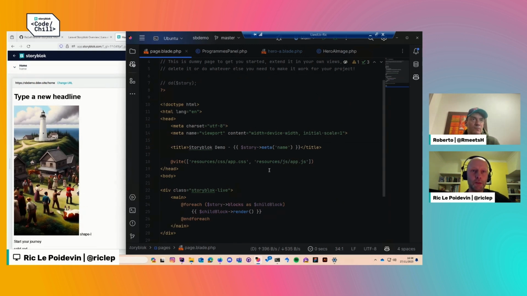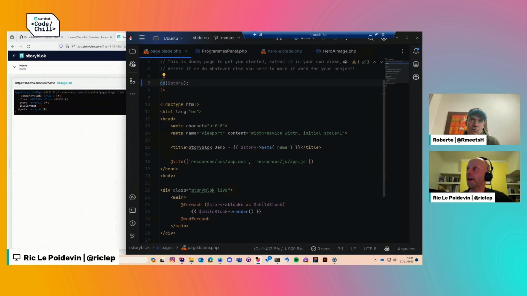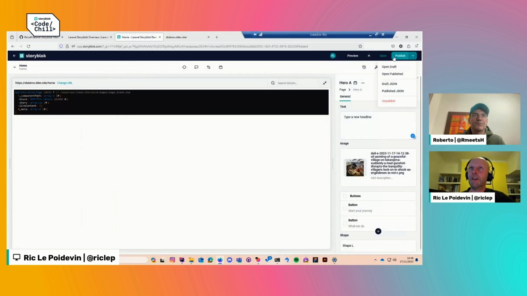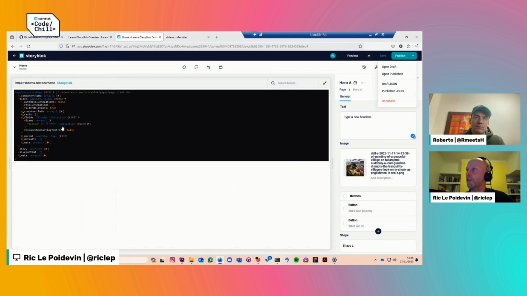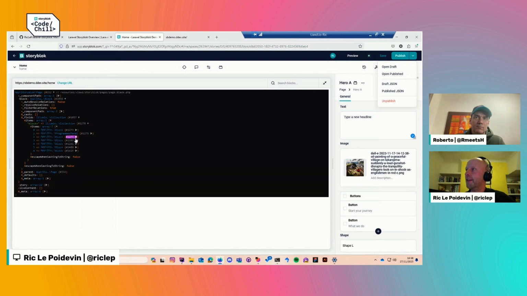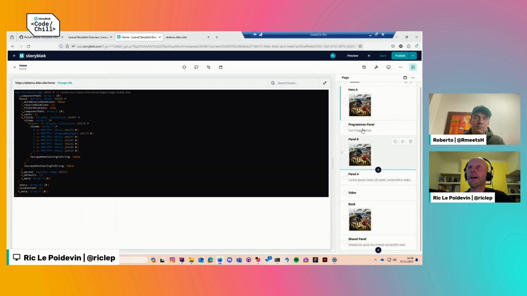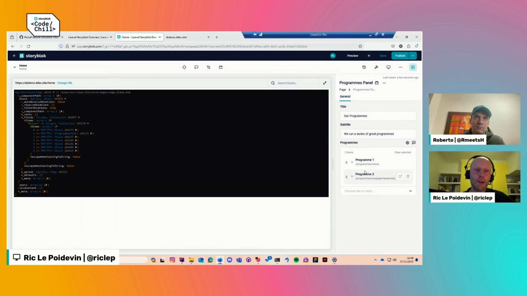Yeah. That's right. So all the package is doing is changing the URL to add in the various URL parameters that are needed. So if I just comment this out, so you can see exactly what's coming through. So Storyblok is going to be giving you some JSON. So this can be quite small, unfortunately. But what the package is doing is converting that JSON into a bunch of nested classes. If I zoom in, so here we've got the block, which is going to be the default one, but I've also got one called programs panel. If I just hop back here, we can see that programs panel is going to be, this is a relationship. So this is actually going to be requesting content from 2 other pages.